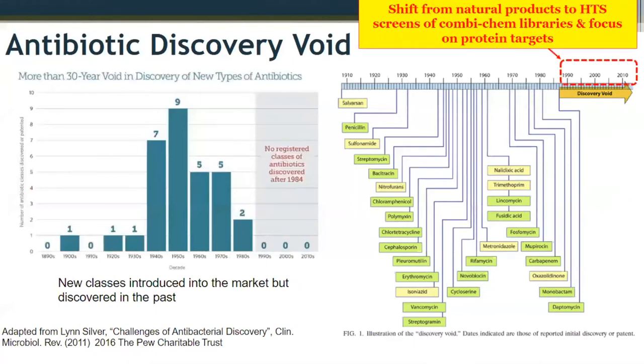This also corresponded with a shift in how we look for antibiotics — we moved further away from natural products. The idea during this period was if we could build large enough libraries of hundreds of thousands of compounds and screen them with new high-throughput robotics programs, surely something would hit. Does anybody know how many antibiotics came out of that initiative that was multi-millions of dollars? Zero. And a consequence of that emphasis towards synthetic approaches is that we saw a drop in training of people with natural products expertise.